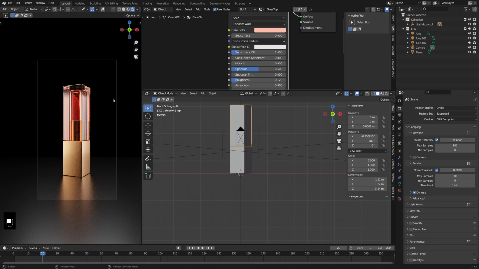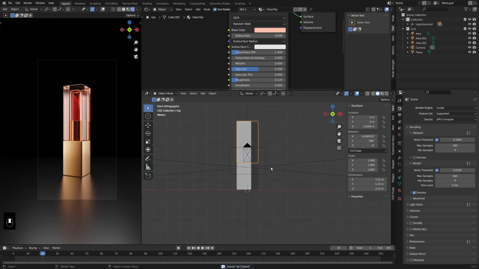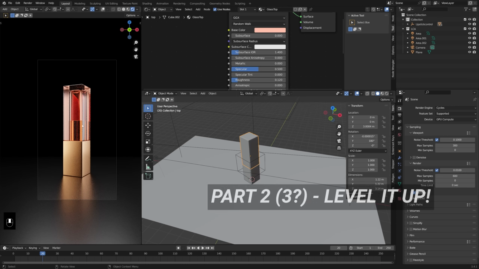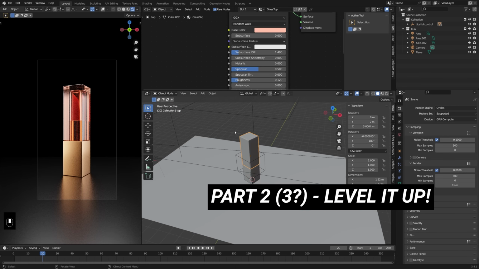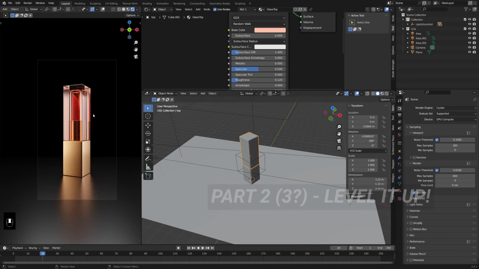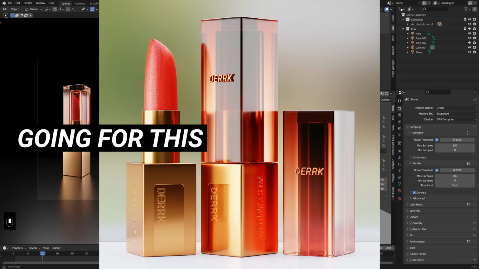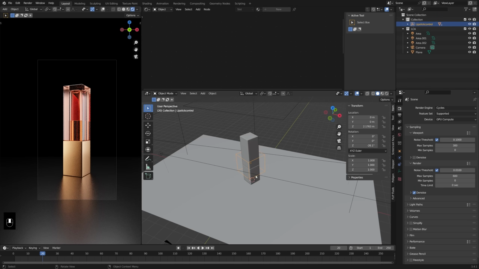But yeah, let's go ahead and move on to the next portion of this tutorial where we get just a little bit more advanced. Okay, part 2, people. Let's go ahead and start getting a little bit more into these materials, making them look a little bit more realistic, a little bit more exciting. And we'll do just a tad bit more modeling. And maybe we do that first, since we were just working with the materials. Maybe we just add in a little detail.